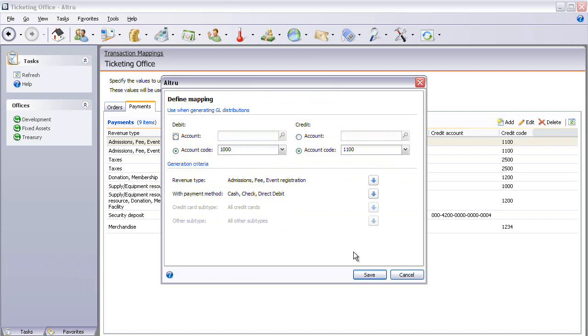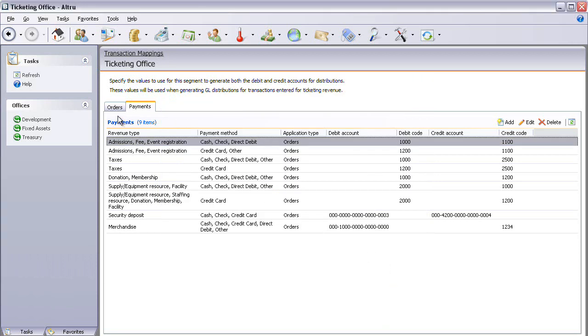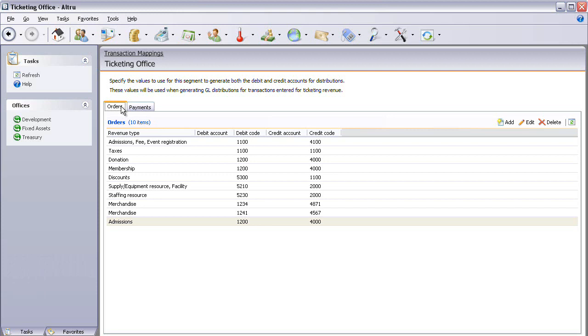So you shouldn't have to come through here and do any changes in payments unless you want to review this setup at this point and make edits for bank processing. Let's hit cancel. Now, one important consideration once you have your mappings set up is to ensure that these mappings are going to generate account numbers that are actually present in the system. One way to check this would be to go through and process some admissions tickets and make sure that all of the programs that you're setting up for will allow the system to complete the order.